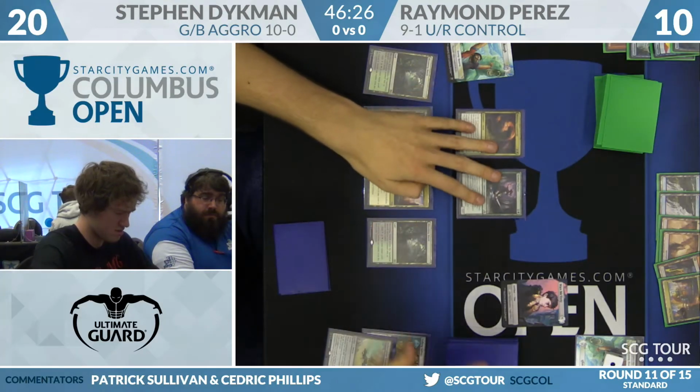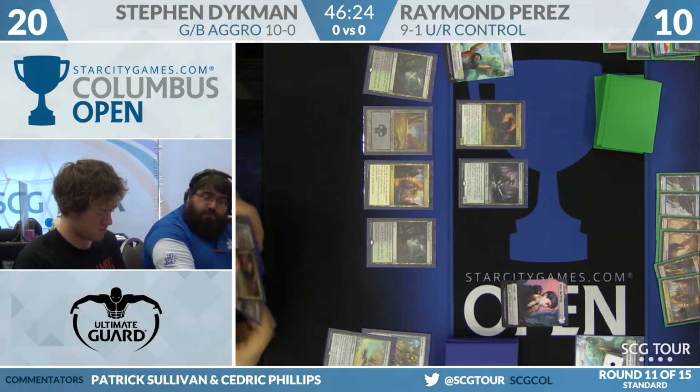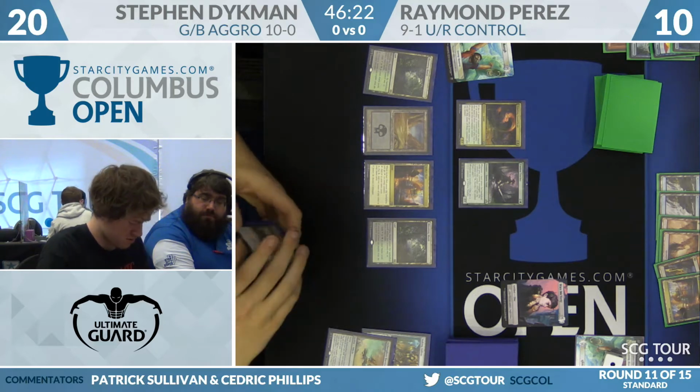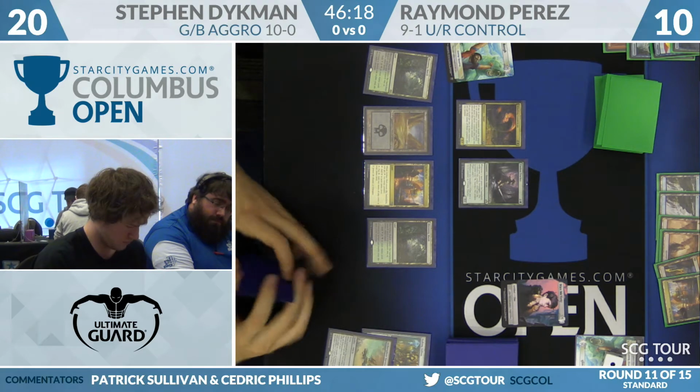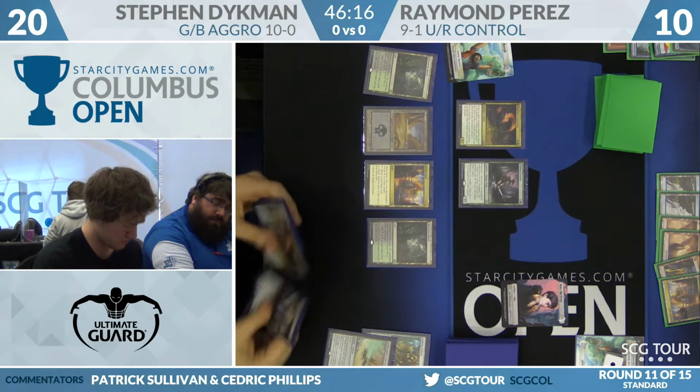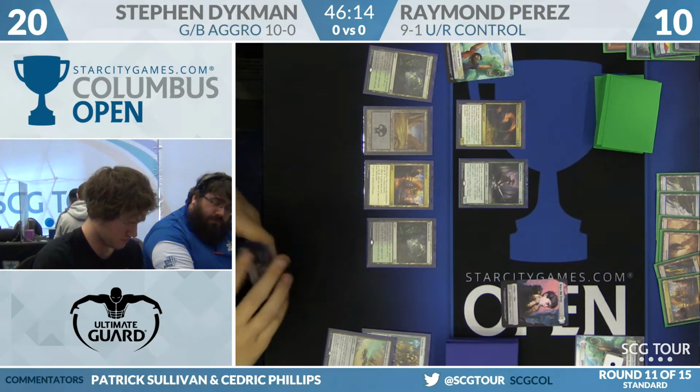Ah, okay. Dykman will draw another copy of Whining Constrictor. Good in multiples. Yes, because then you get more of them. Yeah, three clues. Then you get 3 clues.